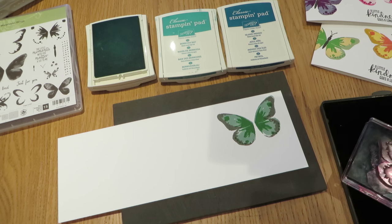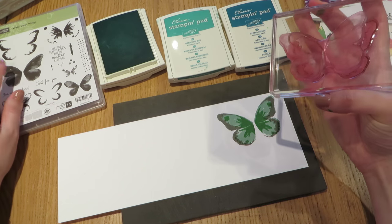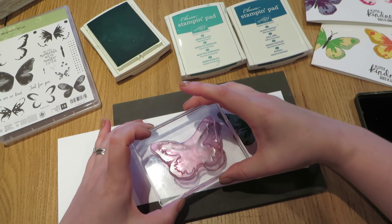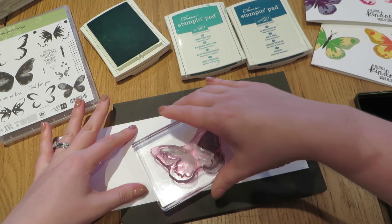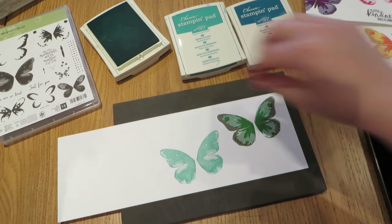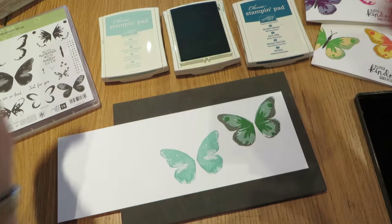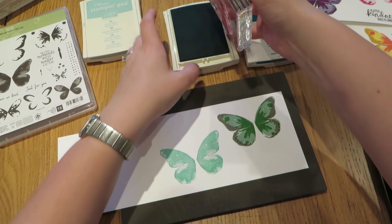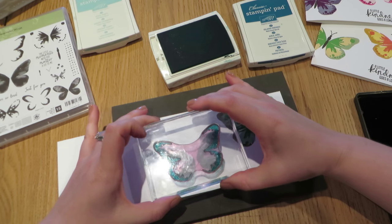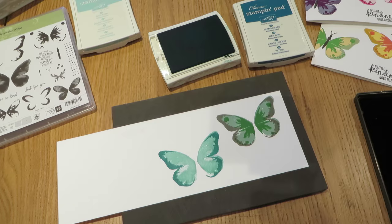I have just got my stamping scrub just up here. So give that first stamp a really good clean. Again I am starting off with this image here and we are going to stamp that over here somewhere. Just like that. You can see that gorgeous image that gives. Put the Pool Party away and bring out the Bermuda Bay. Ink that up, and again looking through the photopolymer stamp, just lining those wings up like that. How beautiful.